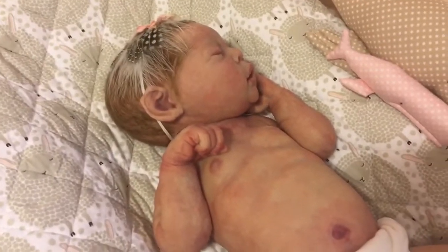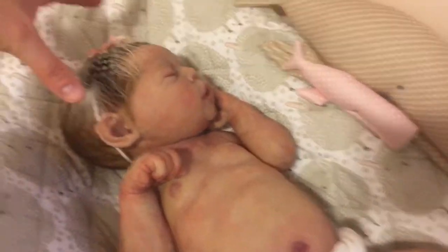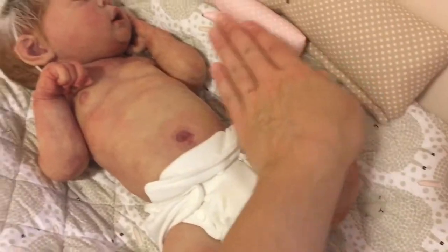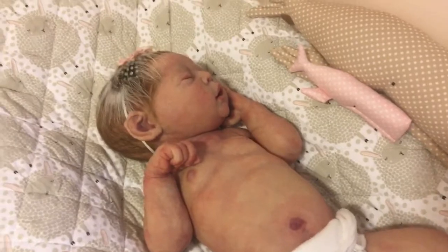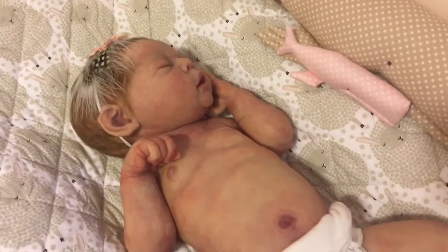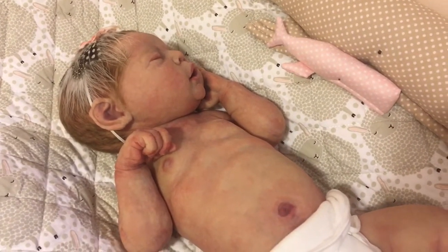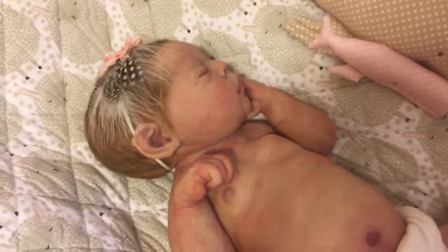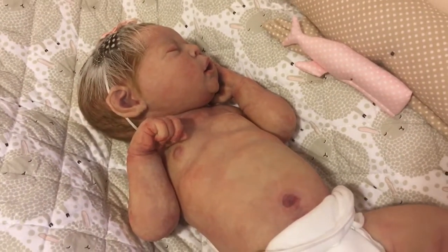Sometimes on camera it looks like there's a line, but nope — it's not a line, it's the way she's painted. It's funny how I look for these things, and I don't know how Claire managed to do that. Some artists are better at hiding the mold lines than others. When the silicone dolls first came out, you could literally see the mold line going all the way around the edges of the head and down the side of the body, because usually they open the mold on the side. I always find it interesting over the years how much better artists have gotten at this.